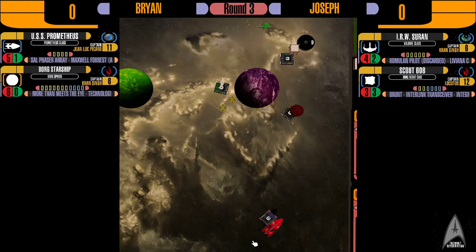Alright, so where to go from here? Looks like we've got 1 dial on the board already. Joseph's got his scout cube set. Looks like Bryan is still planning his moves. It'll be interesting to see if Bryan's going to bring the Prometheus around to try and finish off the Saran, or maybe try and pick the scout cube off. Although I think Joseph's in a pretty good spot to have the scout cube use the planet to shield itself from an attack from the Prometheus, not necessarily an attack from the sphere.